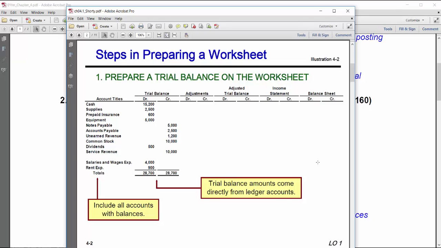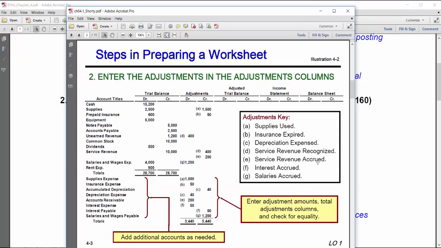Unadjusted trial balance, equal dollars of debits and credits. Drop in the adjustment amounts, and here's an example of most of the kinds of adjusting entries you'd find in a worksheet. Carry them over to the adjusted trial balance. So this $2,500 of supplies getting credited will end up still being a debit balance in supplies, but lower.